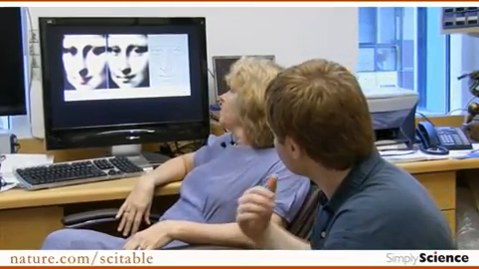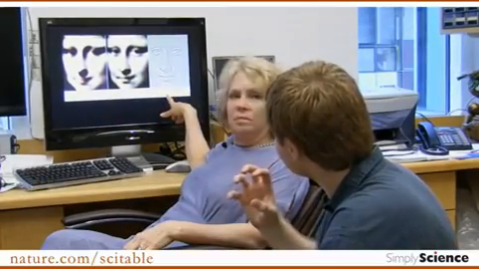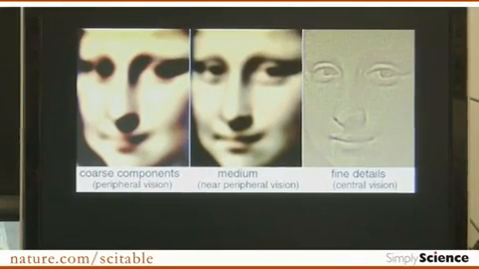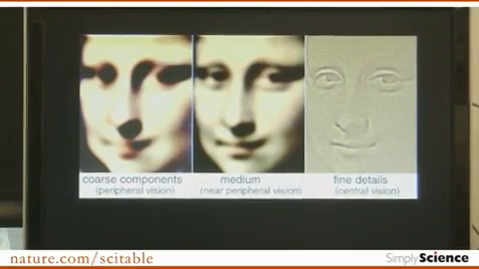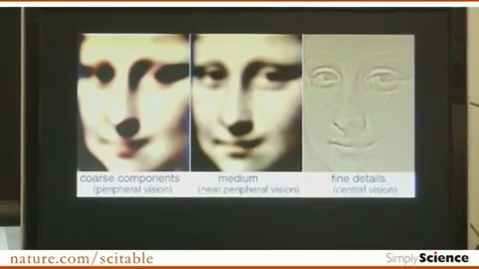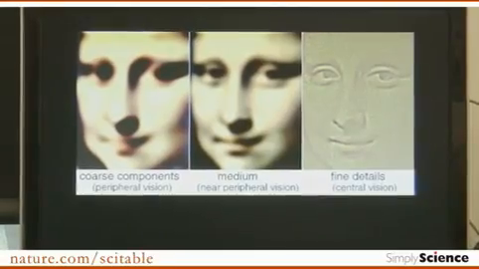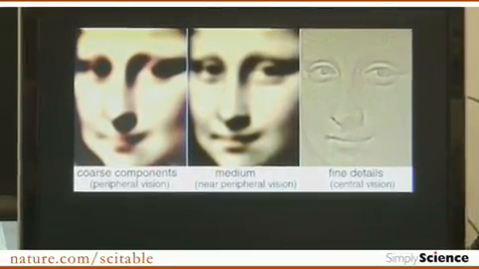So here we've got on the left the overall blurred version that you would get if you were just using the side of your eye, your peripheral vision, yeah. And the other side is the sharpened, just details part. Yep, exactly. And she's definitely smiling in one and not in the other. So that's amazing. As you move your eyes around, her expression changes because you go from your peripheral vision to your central vision with different parts of the image. And that gives a dynamic quality to a static image, which before the days of video was a very special thing to be able to do.